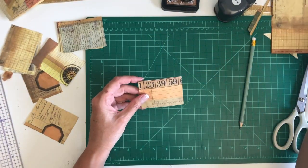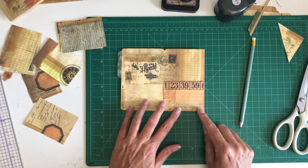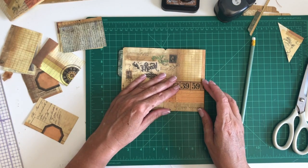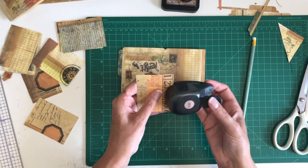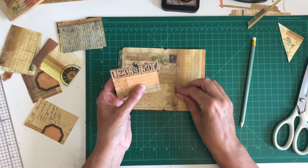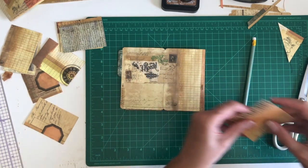So that's my outside pocket, which is going to be fixed on here. Now once this is glued on, I'm just going to trim the corners, because this, sorry, just one corner. This corner is curved, which you can either do now or afterwards. So I'm just going to put a little notch in there, like that. I'm going to stitch round the side and back because I just like the effect of stitching.